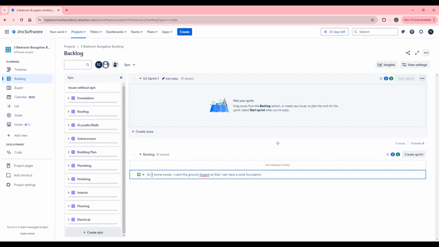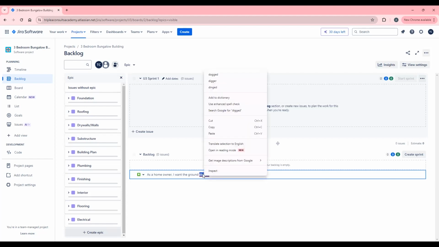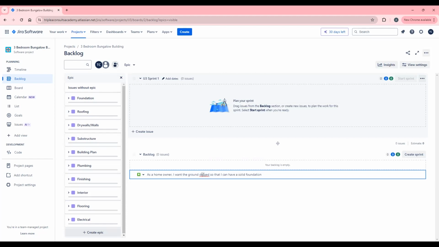Okay, so that's an example of a user story. So as a homeowner, I want the ground excavated so that I can have a solid foundation. So that's why we need that.